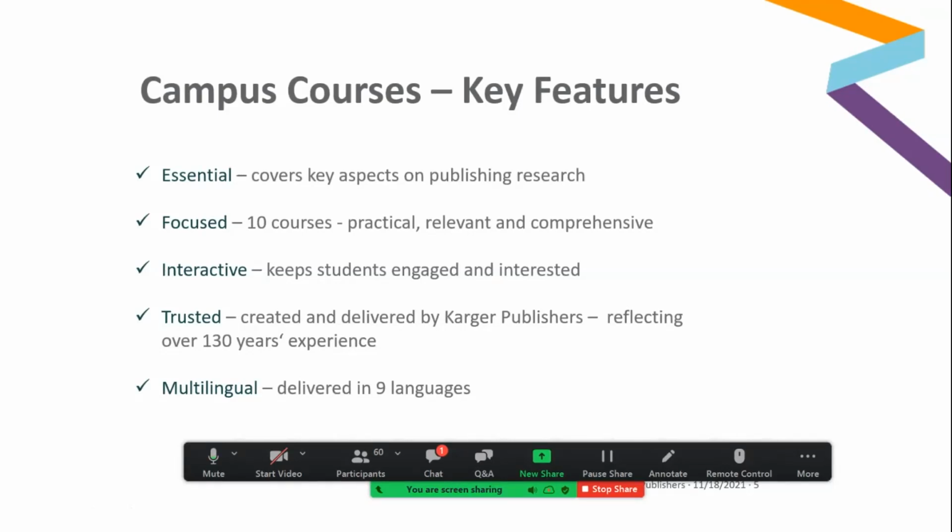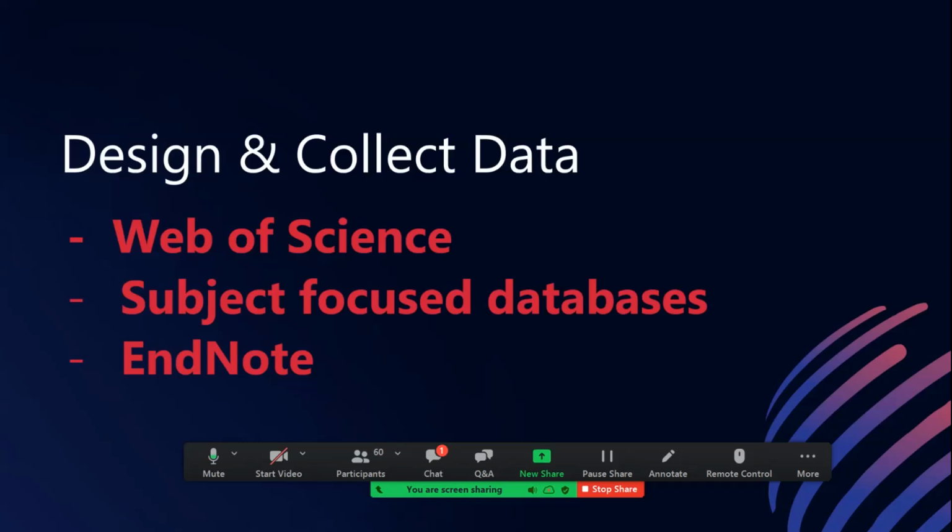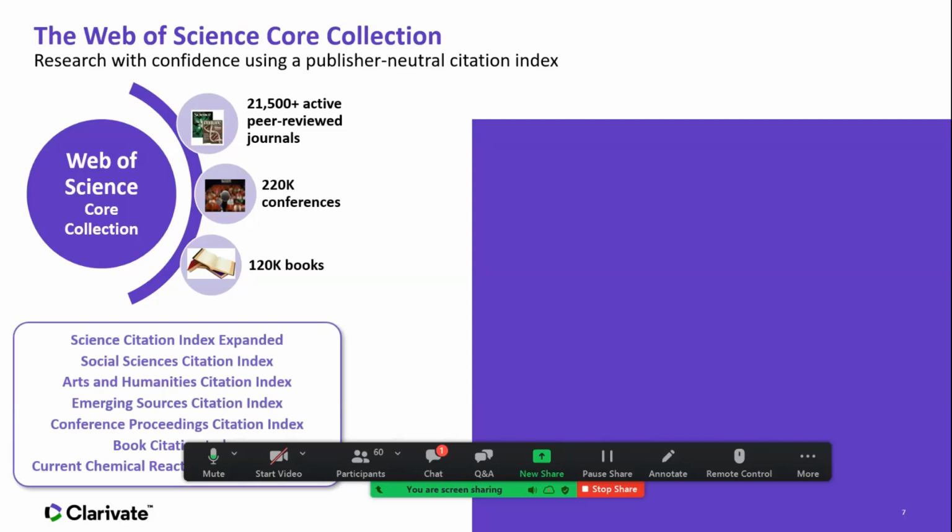Now, moving on to this next phase of your research workflow, which is starting to do your data collection, data analysis and design. So I'm going to show you a database which is called Web of Science, which is an aggregated database. So essentially what you find on the Web of Science is over 21,000 peer-reviewed journals.